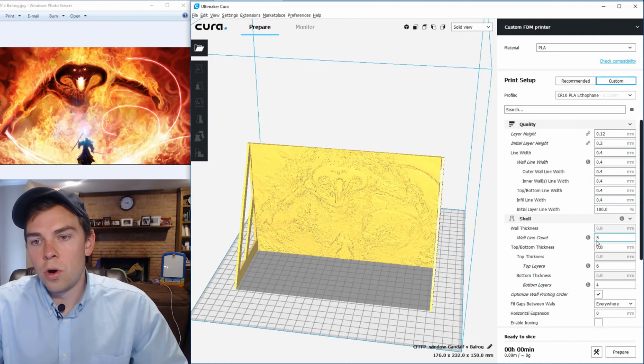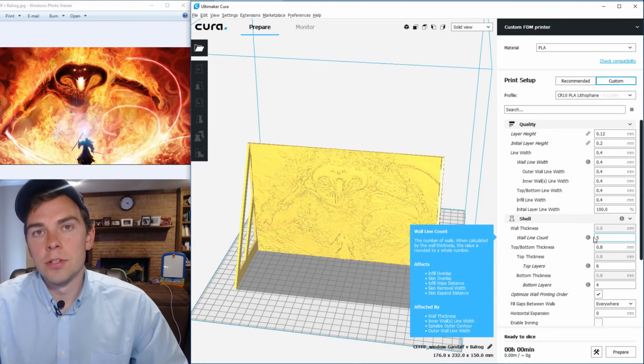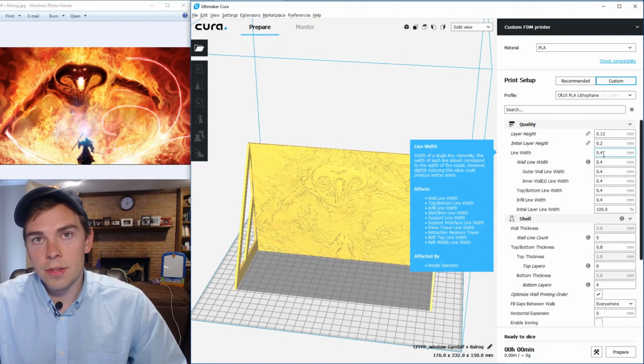And I use walls to make sure that the lithophane is solid. Some people use 100% infill, but I use walls because that makes it possible to save filament and print time when you're printing with a border or a frame like in the light boxes. In order to figure out how many walls you need, you take the maximum thickness of your lithophane, divide it by 2, and then divide it by your line width, then round up.